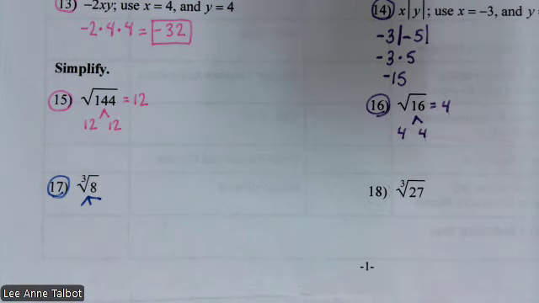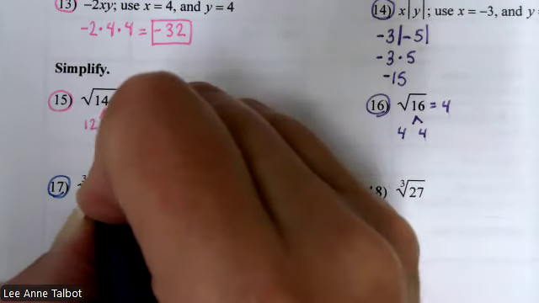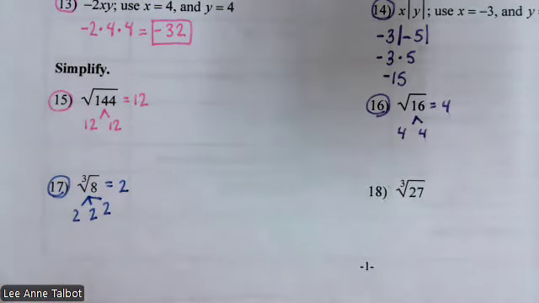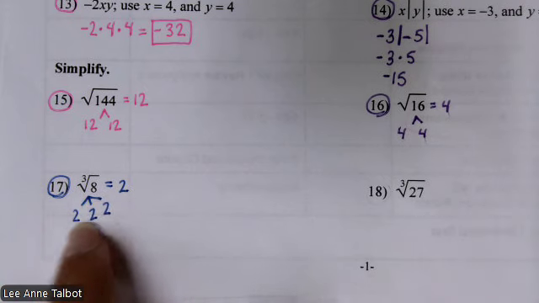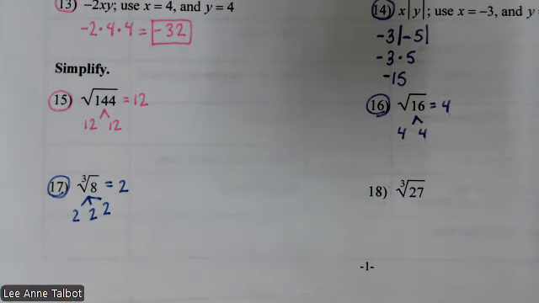Okay, so what number times itself is 8? Yes, 2. So the cube root of 8 is 2. I know there's one of these on your chapter 1 test. So if you're not sure about cube roots, you need to go back and look. We made notes. Just remember to put the little 3 branches off, and all of the numbers have to be the same. You can also figure out how to do the cube root on your calculator if you want to.